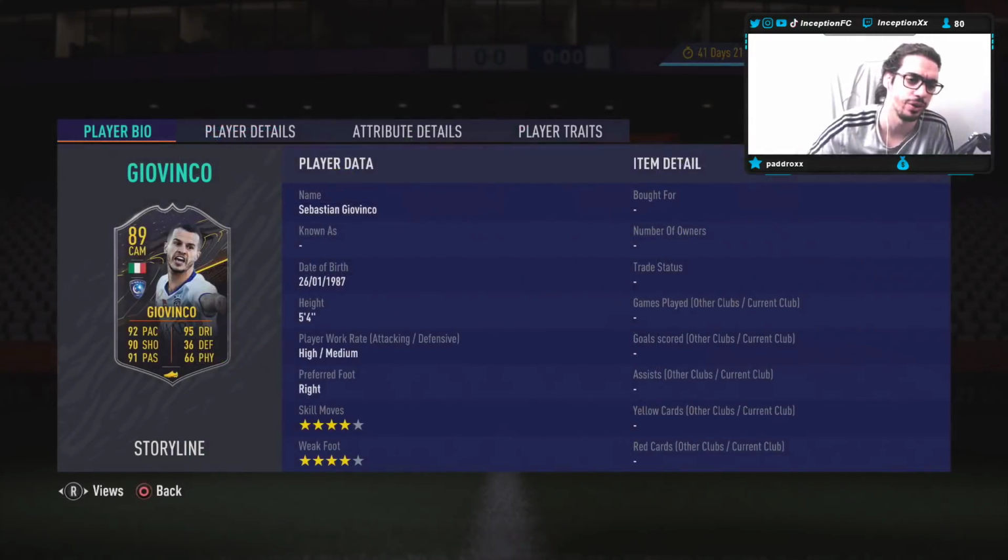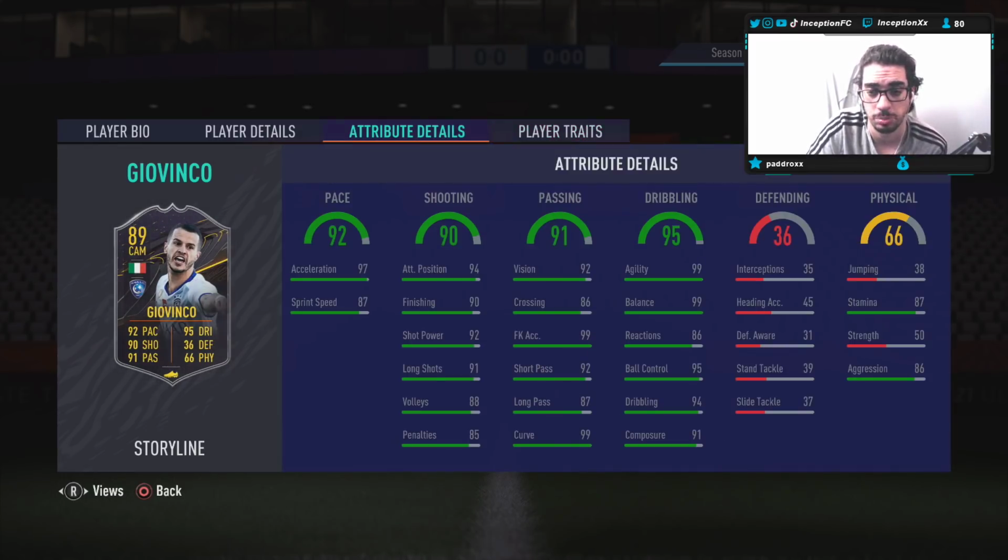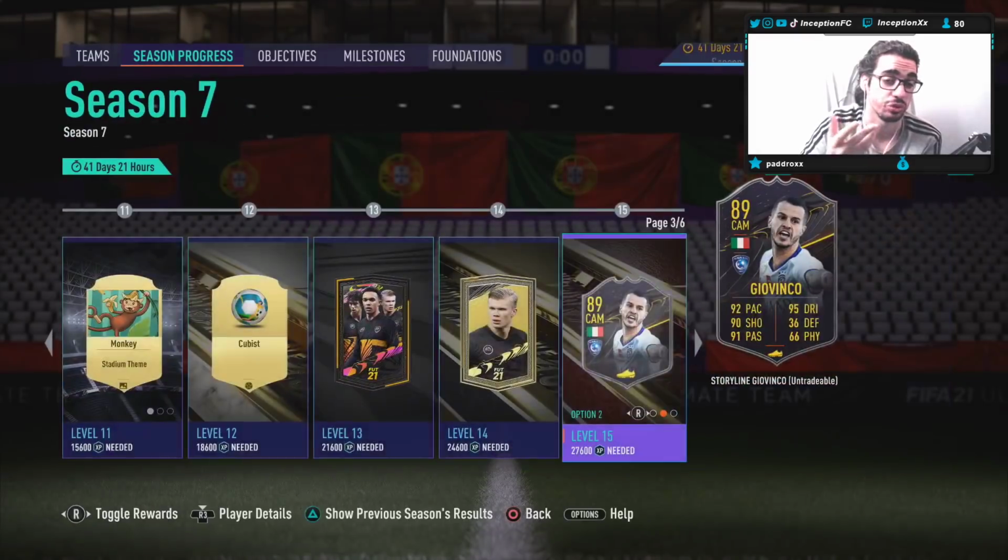34 years old, Giovinco. Oh, okay. But yeah, he's a short player, 4-star, 4-star. Has the outside foot shot trait, no finesse shot trait, which is perfectly fine, obviously. I think the card's still pretty cool, man. With a Hunter chemistry style, 87 stamina is a good cutoff. Rating is good for fodder.